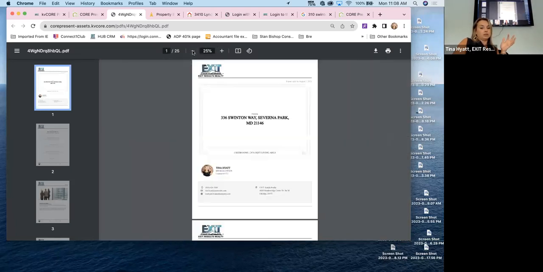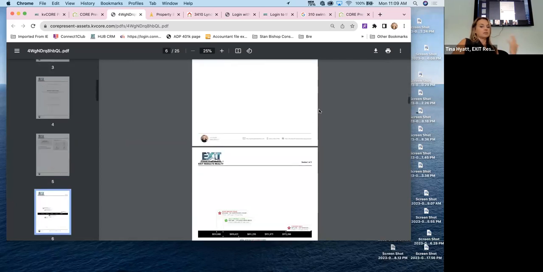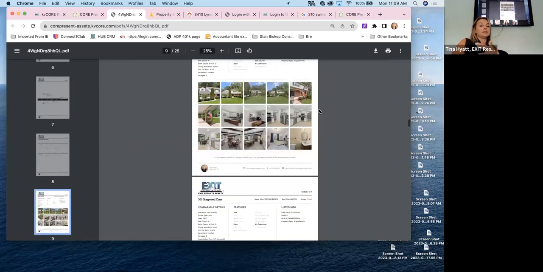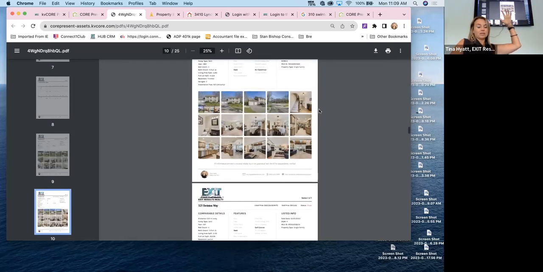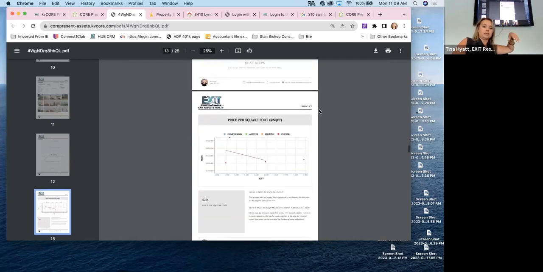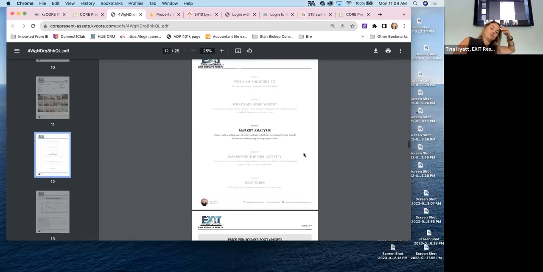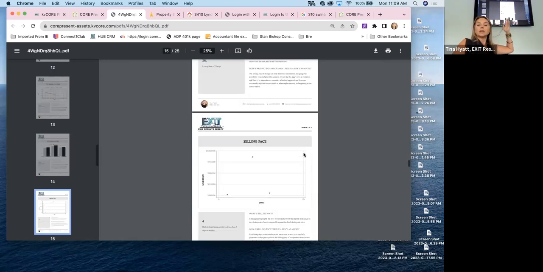So that would be what I would do, and then leave my folder behind for them so that they can read through this at their leisure. And then here you go, Carolyn. Here's the property pictures. It gives you the photos for each of your comps and builds them all in there. It's got nice little dividers for your sections. You could bind this if you wanted to.